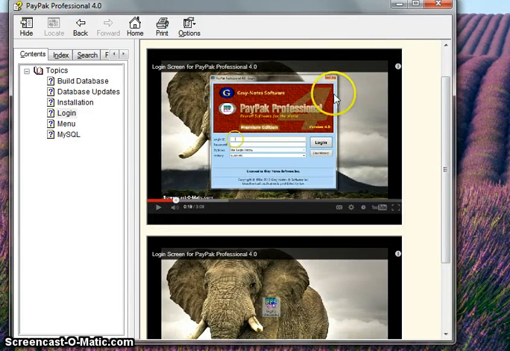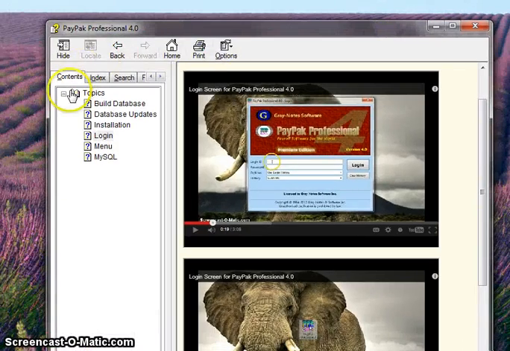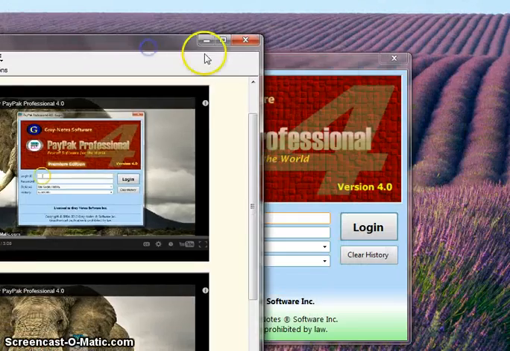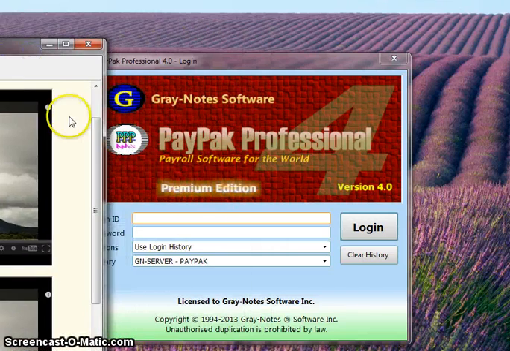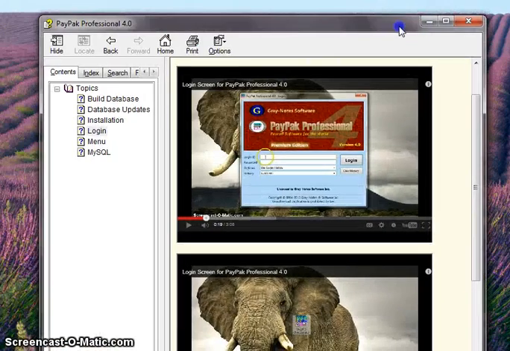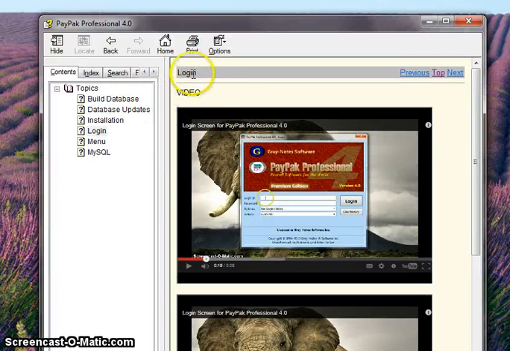Right, so as you can see, this is a help file being run from the application. We were at the login screen and we pressed F1. It brought up the help, and it brought up the help for the login screen, which you'll see login up there, and it plays the video directly from YouTube, embedded video.